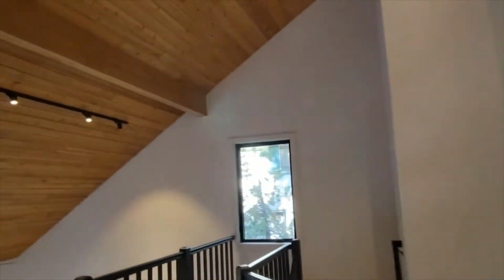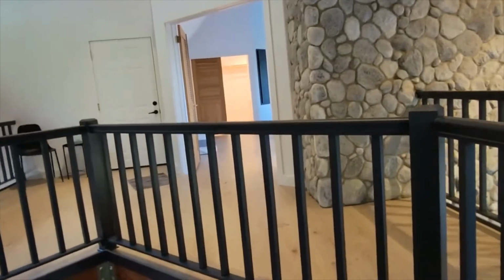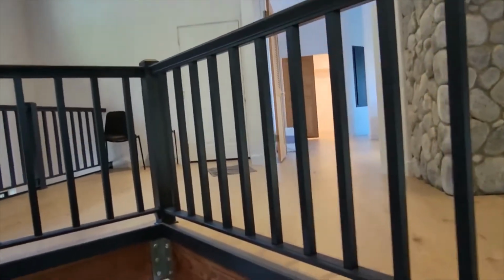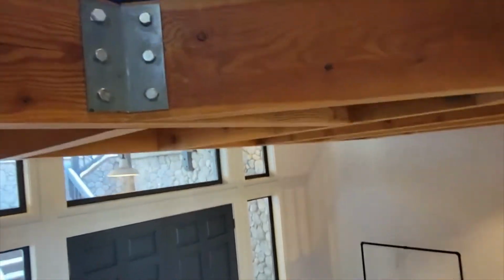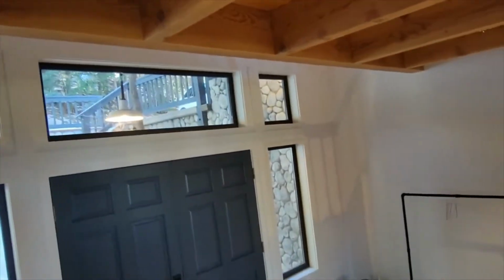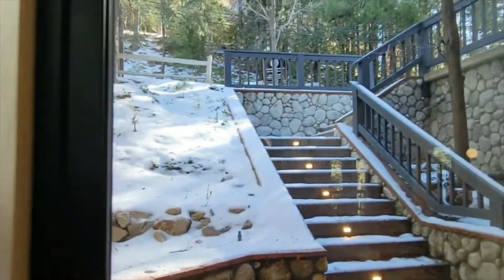Personally, I think that all of this tongue and groove and this volume in all the ceilings is pretty dramatic. And everybody loves that feel. And personally, I can't get over how nice the views are from pretty much every window. The level entry from the garage, the level parking means that in snow and ice, it's very manageable. And then having this little downstairs courtyard grotto style entry is fairly romantic.